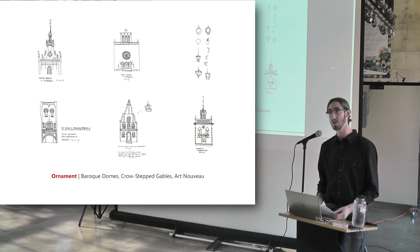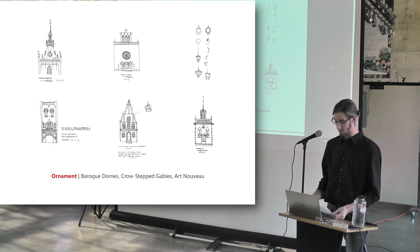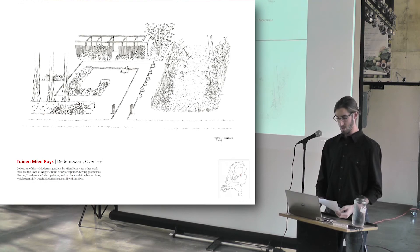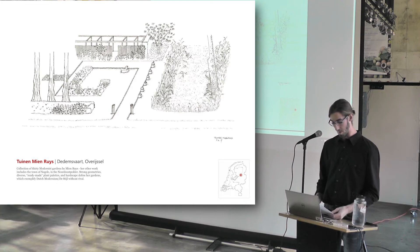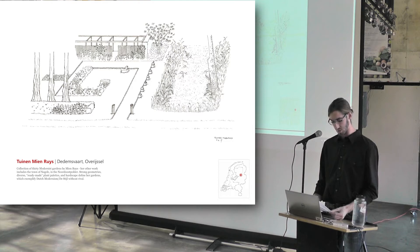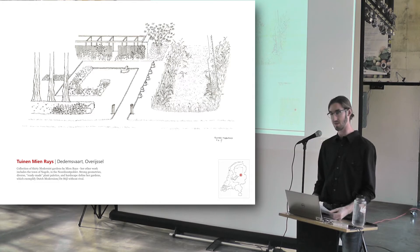Ornamental gabling from past eras still defines much of the building stock in the older Dutch cities. In the earlier years of the landscape machine, ornamentation — especially of the windows — was equally prevalent. The stylistic and formal relationship between buildings and components of the landscape machine is strong. The Dutch landscape machine has both inspired and been inspired by modernism and the Dutch De Stijl movement, which coincidentally celebrated its centennial this year. I spent two days studying the gardens of mid-century Dutch landscape architect Mien Ruys, the pioneer of De Stijl application to garden making. Her gardens boast crisp geometries of hard and soft-scape elements, and the tiny Mien Ruys garden is, in some respects, the Dutch landscape in microcosm.